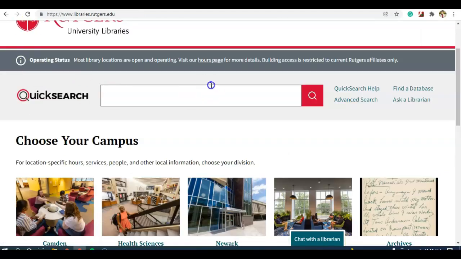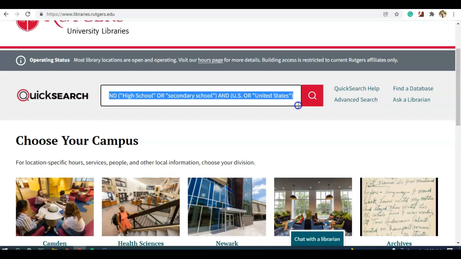All right, now we're back on the home page, and I want to show you quick search. You'll see some interesting things that we haven't talked about before. So this is my search string. It's combining all of the concepts that we went over in our slideshow. So as you can see, I'm using parentheses, and what that does is it groups my concepts together, right? This is one concept, effective or successful, and I'm using and to link these concepts. You can also see that I've used quotation marks. Now, what that does is it keeps a phrase intact.